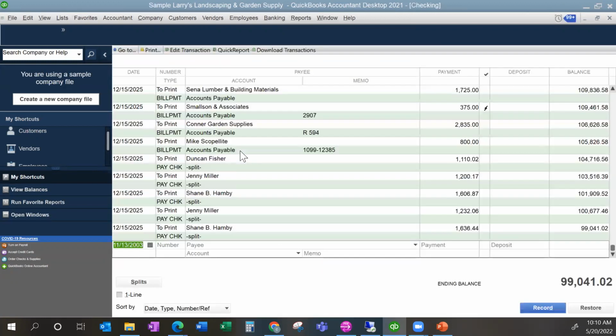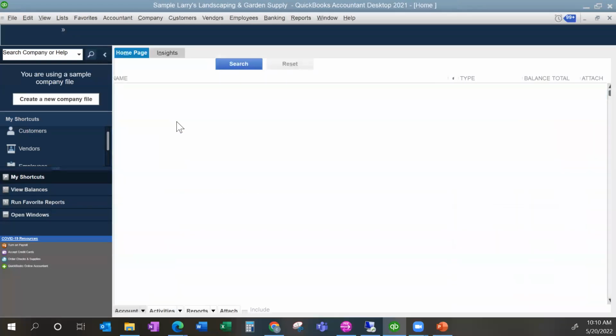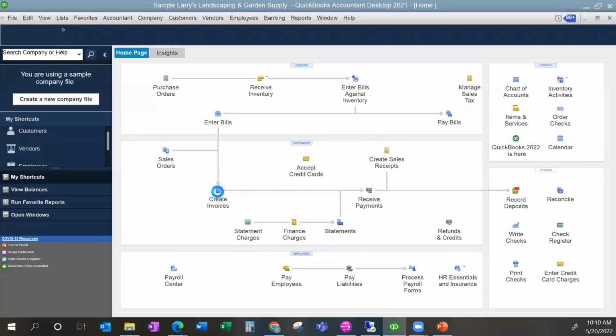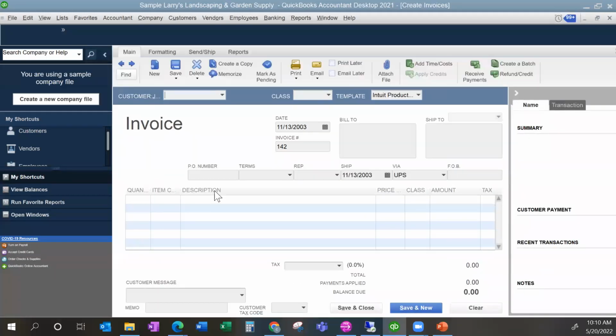What was the other question that they had besides cash flow? How do you do invoices, cash flow statements, and profit and loss charts for a business plan? Well, profit and loss I showed you earlier, and creating invoices, which I showed you as well. You just click create invoice, and you can create an invoice for a customer and send it out.